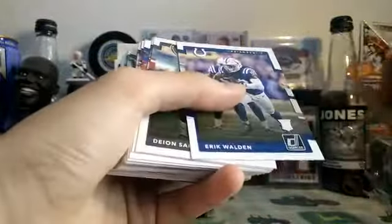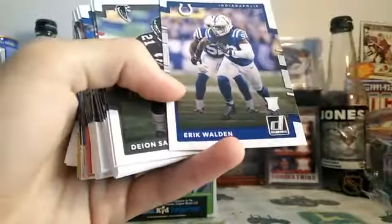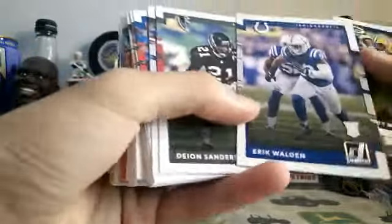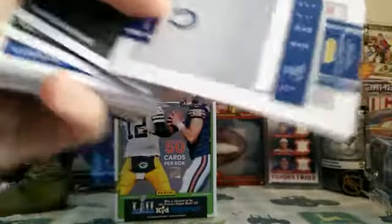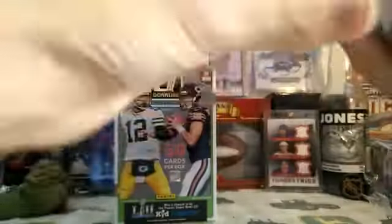Here's the base cards if you haven't seen them before — it's kind of a cool design, not bad. There's a couple of rookie cards in here, but this guy's not a rookie, it's just his first card. I'm pretty sure — yeah, I can see his stats on the back, it's just his first card, not an actual rookie. Deion Sanders. Adam Vinatieri.